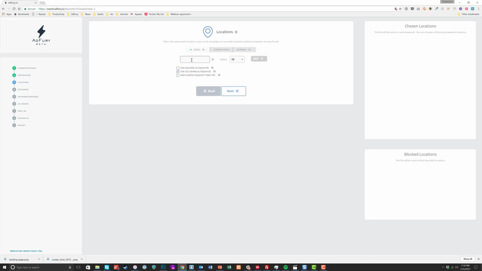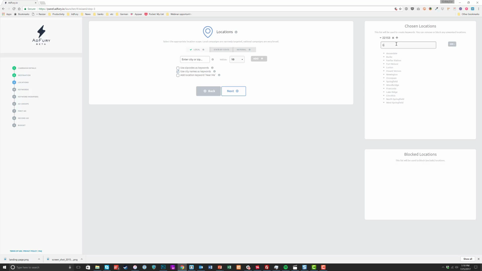I'm going to enter a zip code right here, so 22153, and you select that, and then you can choose a radius. So within 10 miles of that zip code, and I add, you can see over here what that's done is it's populated my chosen zip code with all of the various cities that are within 10 miles of that zip code. And if you click on this plus, then you can add another city.